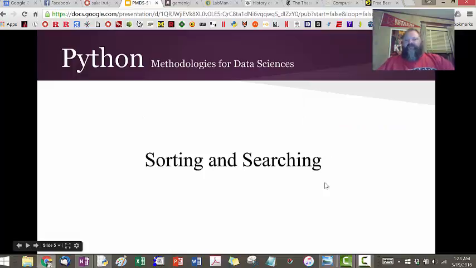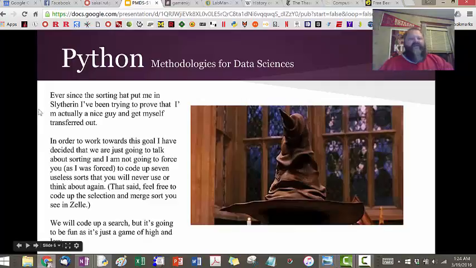And we have the beginning of your Unit 4 slides talking about sorting and searching. And I go through the thing with the sorting hat. The thing is, when you were a student taking computer science back in the 80s like I was, you take computer science for a month and you learn a little bit about data and sequences and stuff. And then all of a sudden you get hit with sorting. And you have to do a thing called a bubble sort, and then a J sort, and then a quick sort. And you are hit with all of these crazy sorts. And for the first month or two of your existence as a computer science student, you're like, what's with all these sorts? And you really can't stand it.